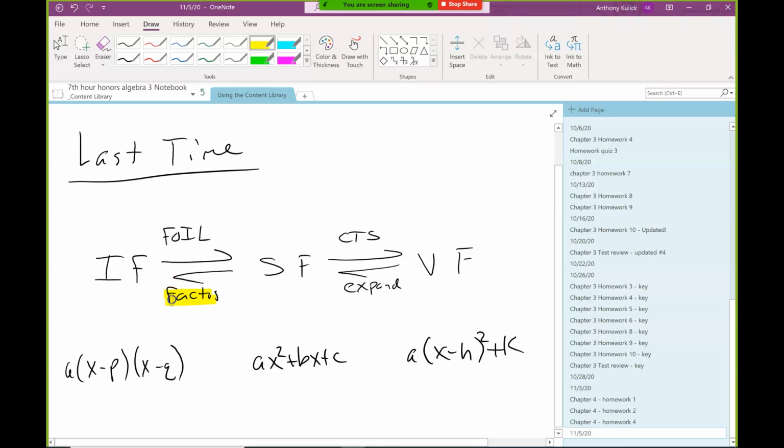So I think at the very end of last time we had talked about factoring, but I'd like to do a little bit more practice on that today to start, and then we'll talk about how to do this completing the square task after we've done that. Okay, so that's the kind of the agenda here for today. Cool.